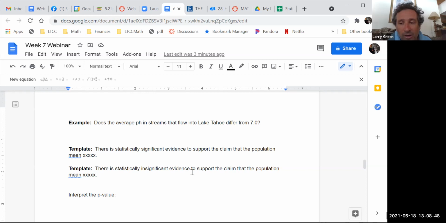We really don't know enough to do anything. And that's what insignificant evidence is. Sometimes it means you need a bigger sample size. Sometimes it means you just give up. If the p-value is very big, you tend to give up. If the p-value is close to your level of significance, but maybe a little bigger, then you say, I'm going to get a bigger sample size, because you're still hopeful. Your evidence isn't quite there, but you have some hope at least. Any questions on this?